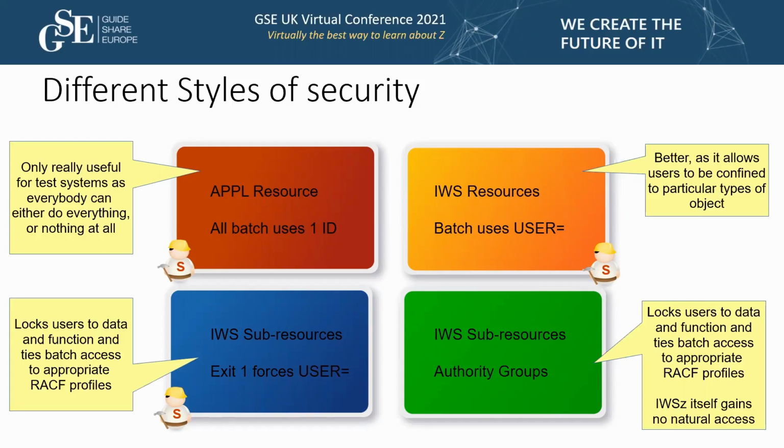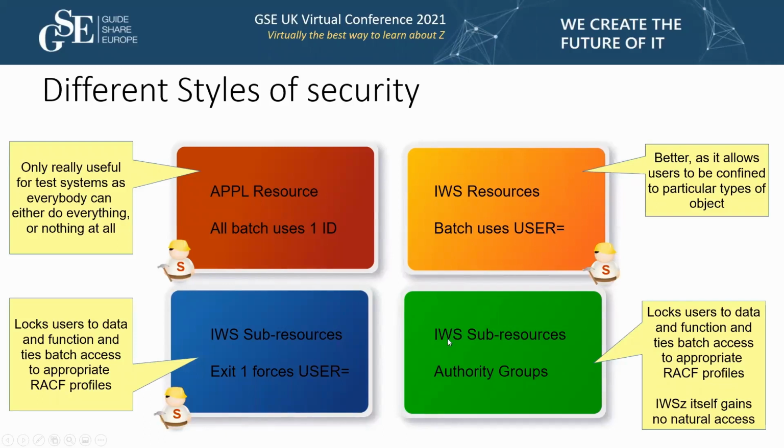Now, as a user can only update stuff that belongs to them, and they can only use authority groups that belong to them, if they try and sneak an authority group into there that they're not allowed to, RACF stops them. Equally, if they edit the JCL and try to put user equals on the job card, because you don't give IWS surrogate authority, it also stops them. So far, I've not found a way around this, other than people still doing what they shouldn't do in the scope of their job responsibility.